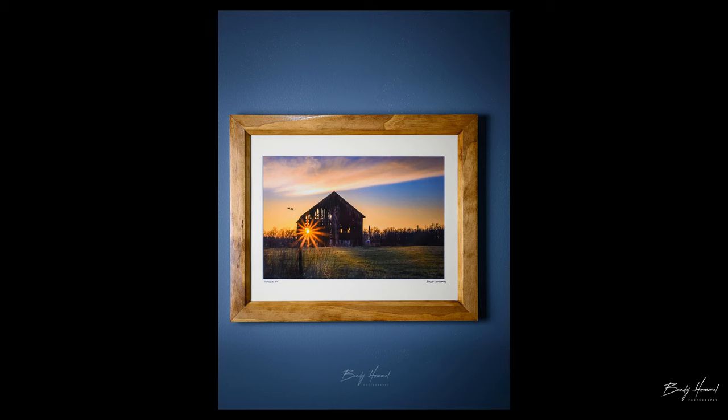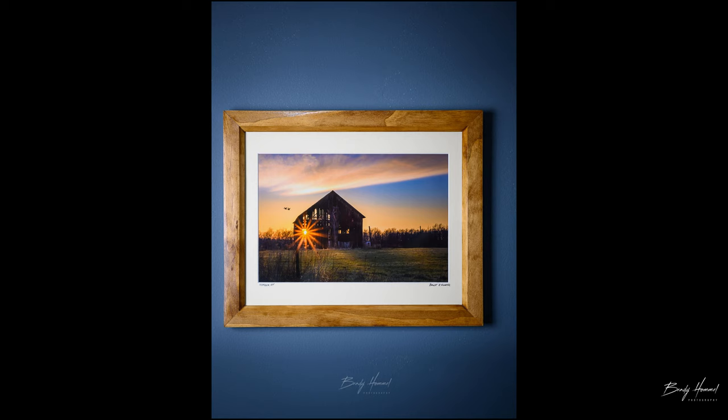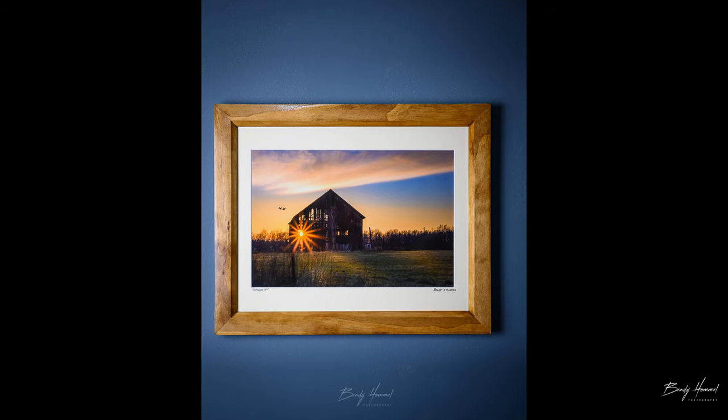A couple days later, they receive it — all happy with it. Done deal. On my website I also make my own handmade frames that I put pictures in, so sometimes I'll get an order for those, but I'm going to stick this video to just prints. As far as the prints go, that's my workflow. Pretty simple. I remember when I first started trying to sell prints, I was looking on YouTube for videos to help, so I figured I'd make one.